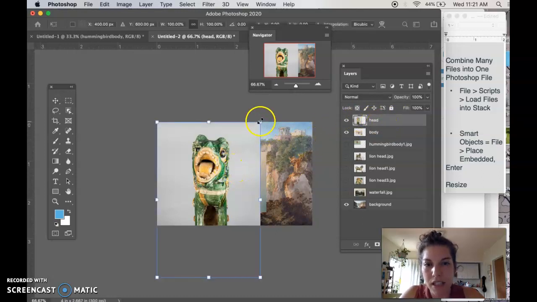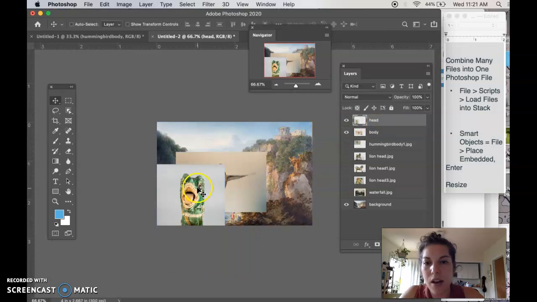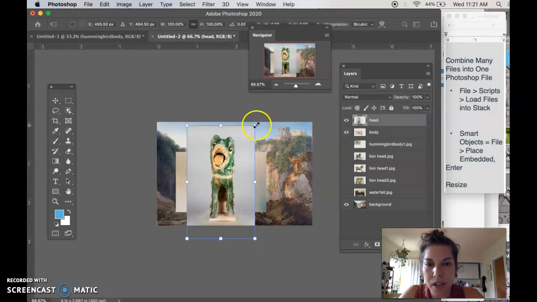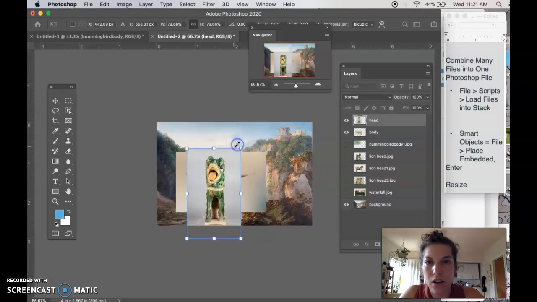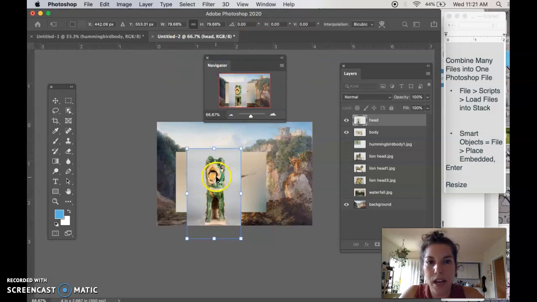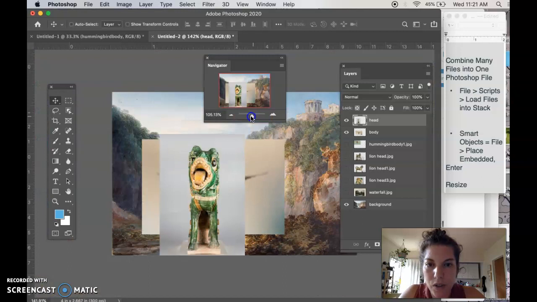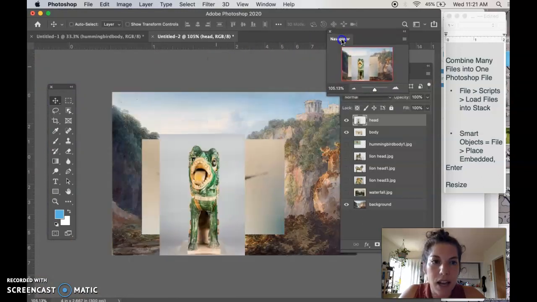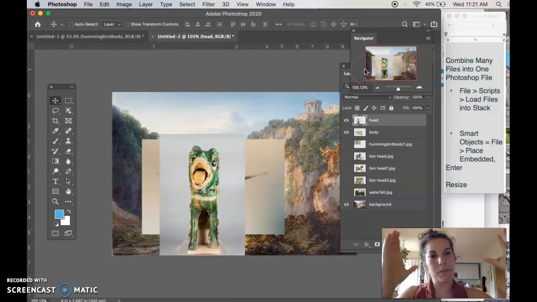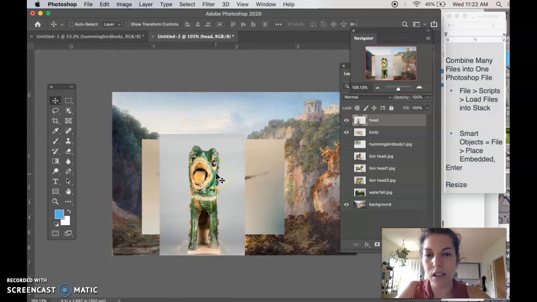I'm going to press Command T to change the size. After you're done changing the size, you need to press enter to commit to your size change. If you don't press enter after free transform, it's not going to work. The Navigator, I forgot to tell you, if you go up and down, this helps you. Sometimes I like to keep the Navigator open to look at my overall composition, especially if I'm coloring or using something where I need to look at the values.